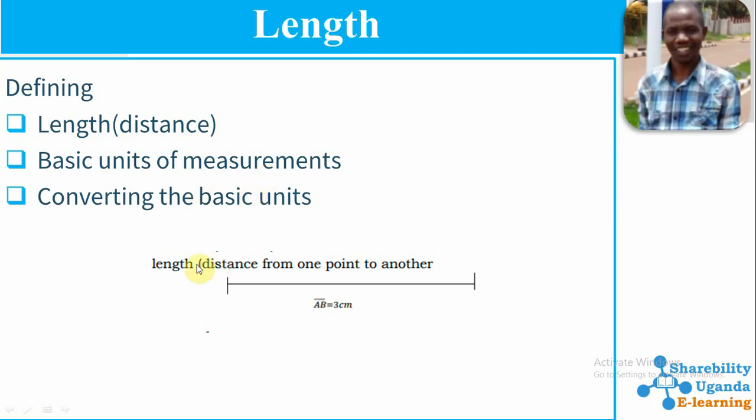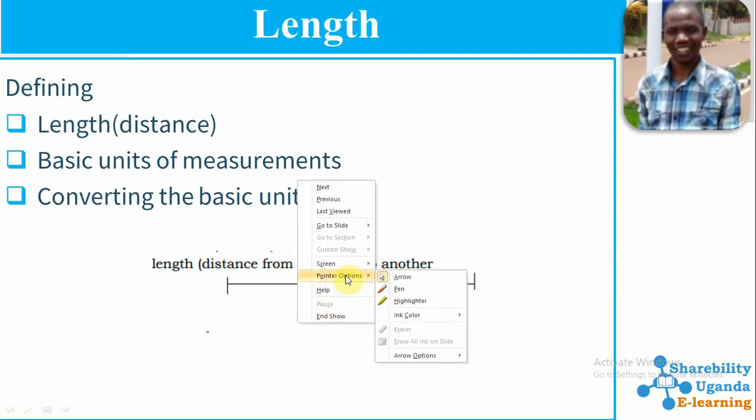So finally we say that length could be the distance from one point to another. If it is the distance from one point to another, how do you show someone that this is a distance covered? To indicate that this distance is covered, we can use what we call lines, that is drawing from a point of start to a point of ending. Let me demonstrate this more.